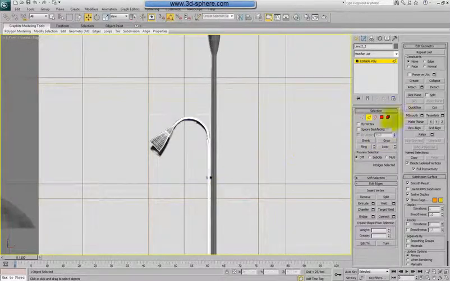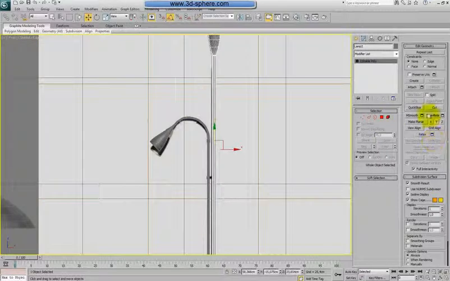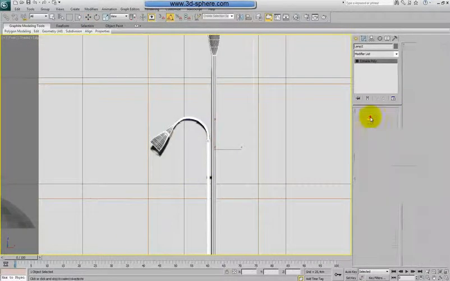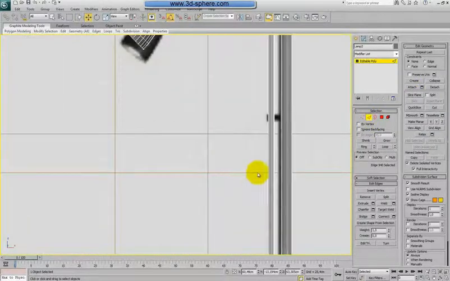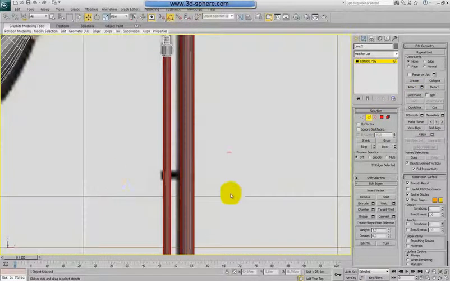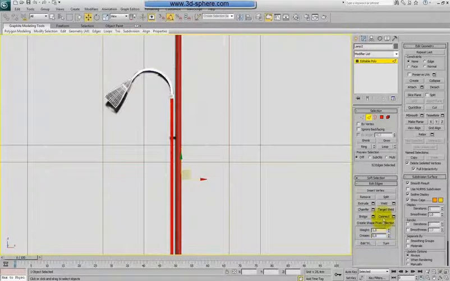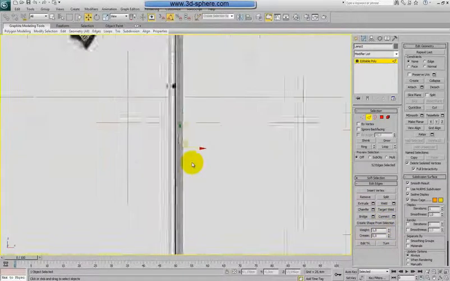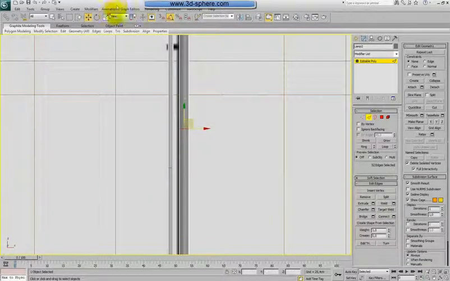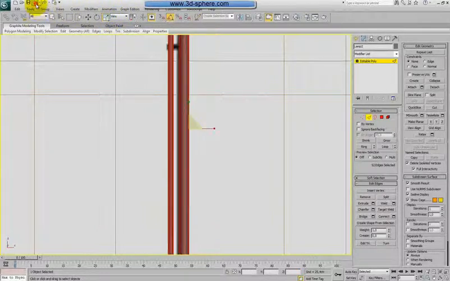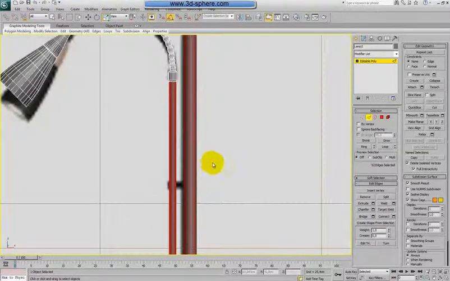I will not do that. I will select my main model here and attach it to the small one. Better, I will attach the small one to the big one. Select these edges here, and I will do connect. Now the connect will not be straight, like here is a line, here is a line. I will select the scale tool, and it will not help me. Okay, my bad. That one is not for my angle.